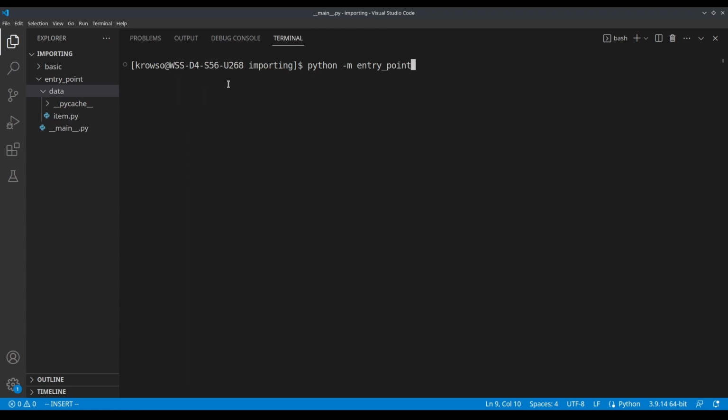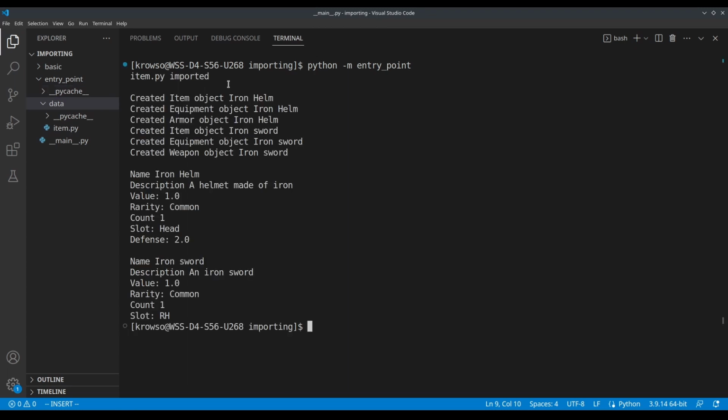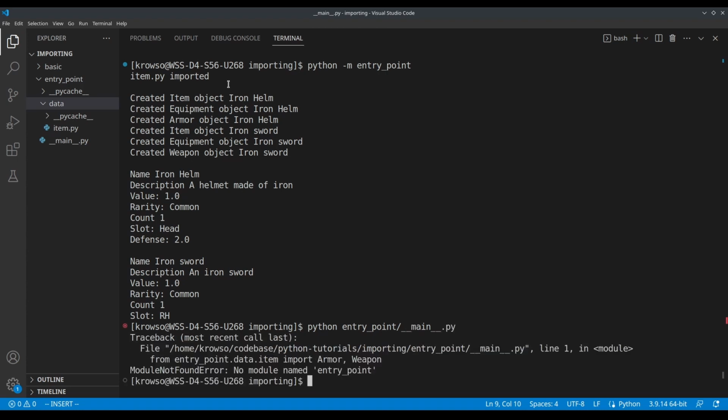And then I hit enter, and then the program runs. And because we set it up like this, if we were to try to run the program like normal, say python entry_point/main.py, it won't like it because we're now treating the entry point as the main.py file specifically instead of the folder that contains it. And so when it tries to import stuff, it's like, I don't see this entry point folder that you're talking about, so I can't find this module.